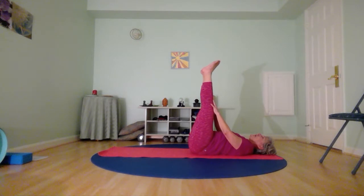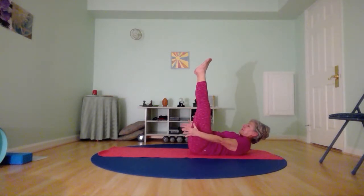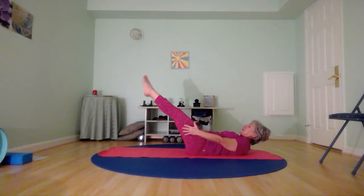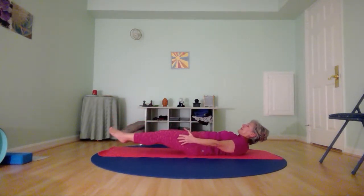All right, legs up, toes point. Option, roll the shoulders and head up. Okay, take the legs down and hold. A little more and hold. A little more and hold. Heels off the mat, close to the mat, and hold.